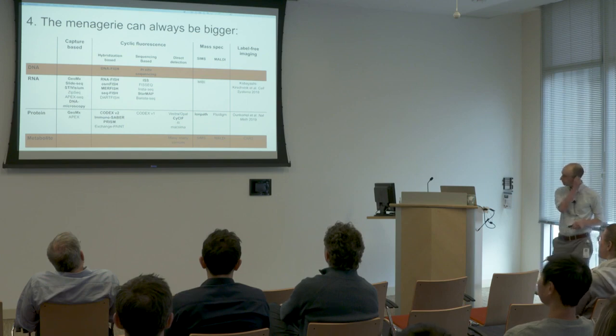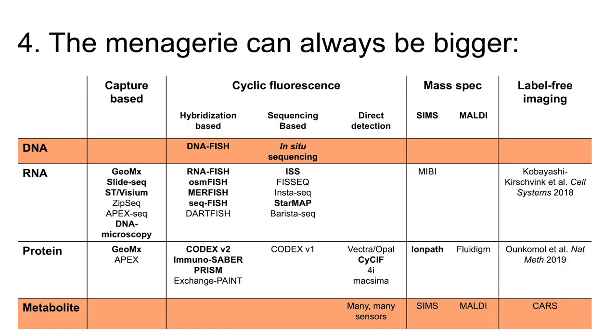And then, in case you didn't think those problems were enough, I think we should have more. The menagerie can always be bigger. I'm just highlighting that these fields are pretty densely populated, but the DNA field is pretty sparse still, and I think there's a lot more to be done here. Now, part of this is because it's a question of biological utility. Most cells have the same genome, so it doesn't make sense to be doing genome sequencing on a cell-by-cell basis. But similar approaches can be used to, for example, look at chromatin structure, to look at epigenomic modifications. So I think this will be a rich area of development in the future.